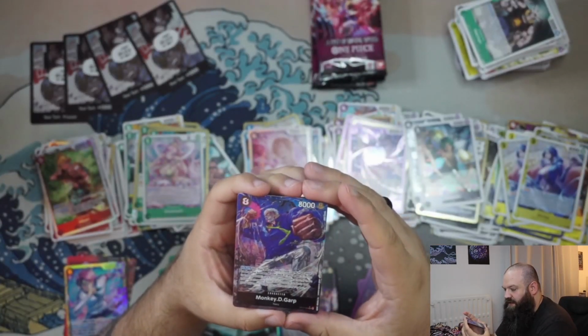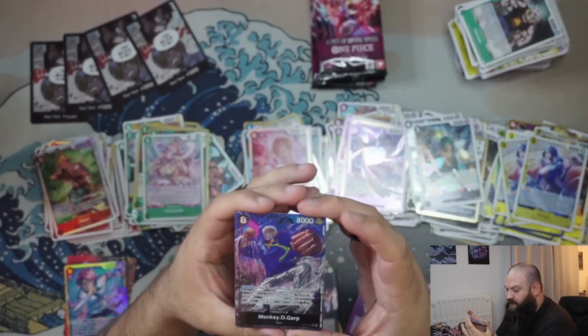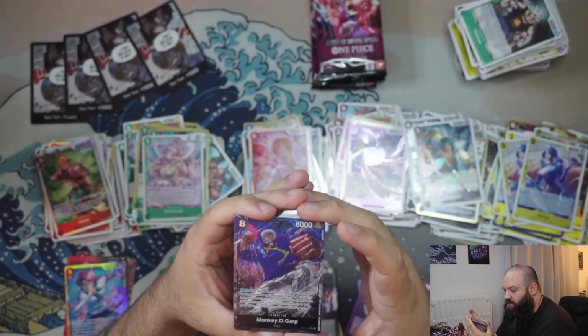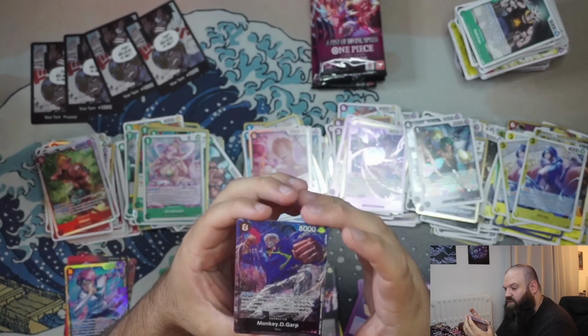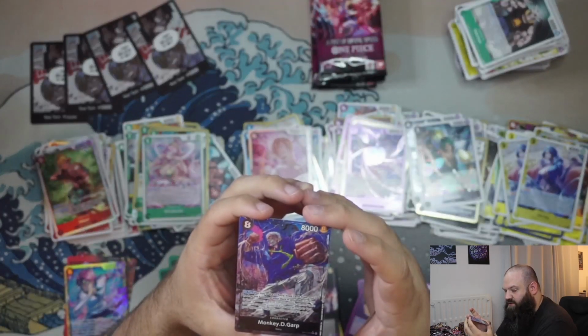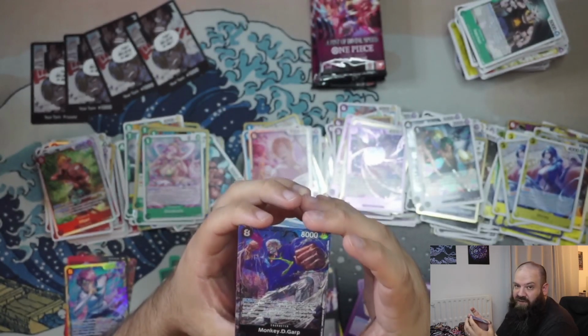So 8 cost, 8k power on the black side of the Navy. On play, you may place 3 Navy type cards from your trash at the bottom of your deck in any order. Give up to 1 rested don card to one of your leader. Then, if there is a character with a cost of 9 or more, you can KO up to one of your opponent's character with a cost of 7 or less.